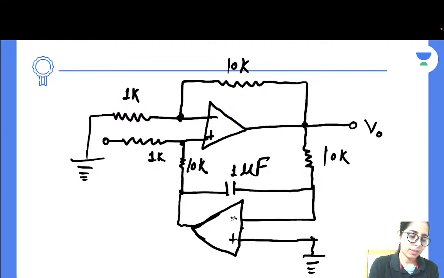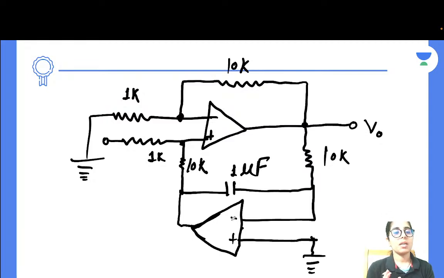So first of all, you have to consider what kind of circuit it is. And then you are going to consider it further. If you look at the arrangement of the resistance and the capacitor, you can see the resistance is present on the input path and the capacitor on the other side. That's one of the ways you can find whether it's a low pass filter or a high pass filter. In this case, the circuit shown is a low pass filter. The capacitor is on the feedback path and the resistance is on the input path, right?